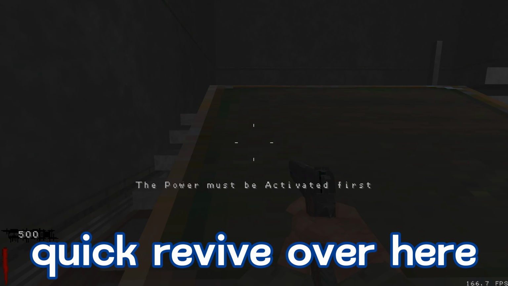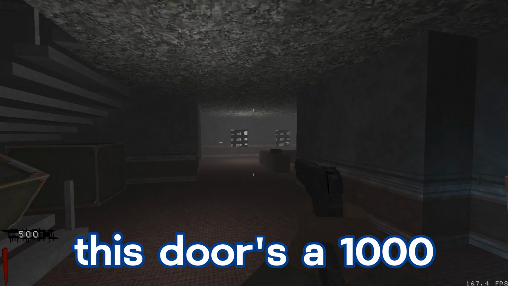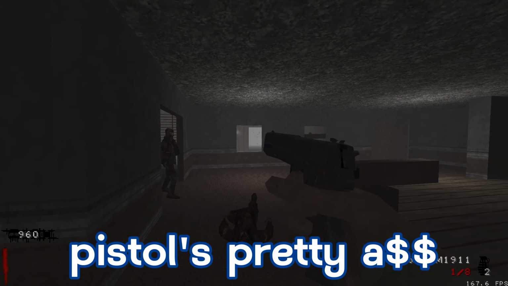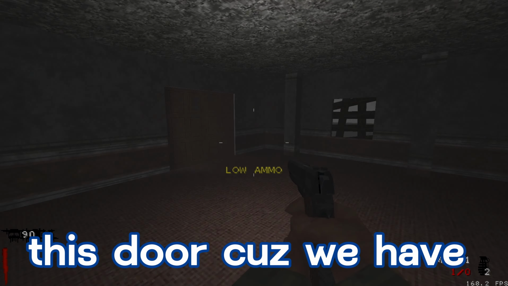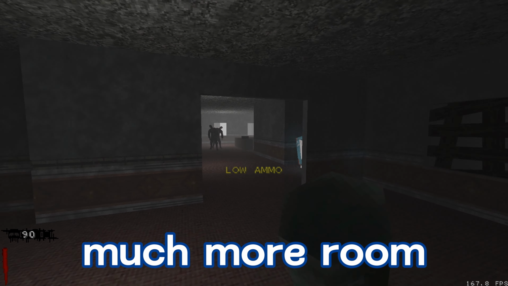So it looks like we got quick revive over here. We got to activate the power. This door's 1,000. All right, not going to lie. Pistol's pretty ass right off the rip. And we're already running out of space. So we're just going to open this door because we have just enough. It didn't give us much more room than we already had.